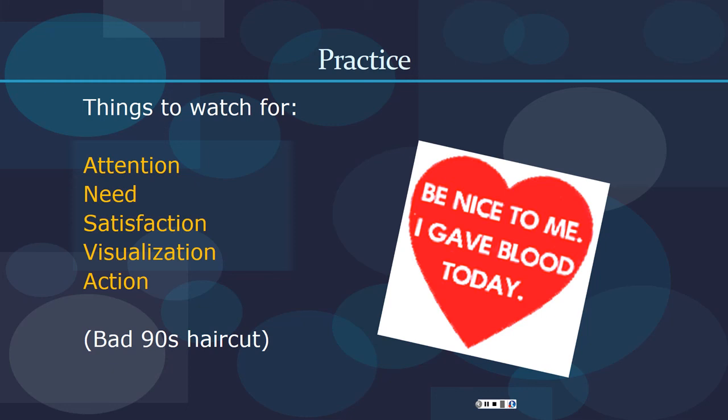Then she goes into the visualization step of how many people you can help with your blood donations, or my favorite part of her speech, she says, if nothing else sells you on donating blood, at the end of your blood donation, you get free juice and cookies. She gets very excited and tells you how great your life will be. And then in her action step, she tells you that there's actually a blood drive coming up on her campus. She tells you where it is, she tells you when it is, she tells you to sign up right now so that you don't forget. That's how Monroe's motivated sequence works, and it's usually very powerful.